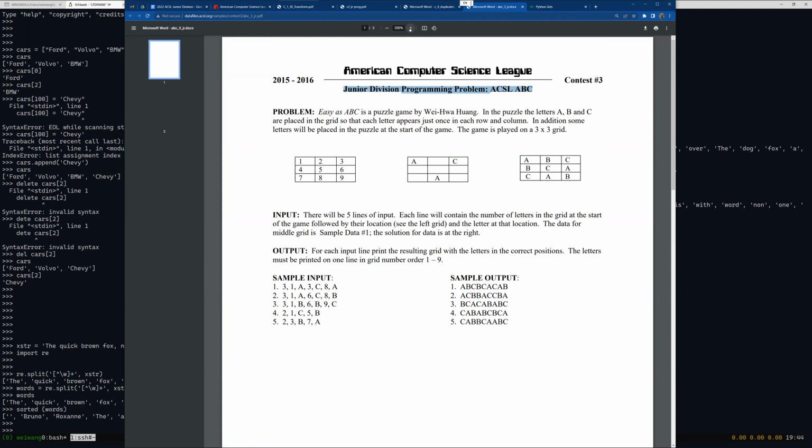You have a grid that is 3 by 3. You put ABC in there. The end result is that each letter shows up in each row and each column only once. This is sort of like Sudoku. It is Sudoku, but it's simpler because it's only got 9 spots. Sudoku is 0 to 9, you have 0 to 9, 0 to 9, and 0 to 9 in each.